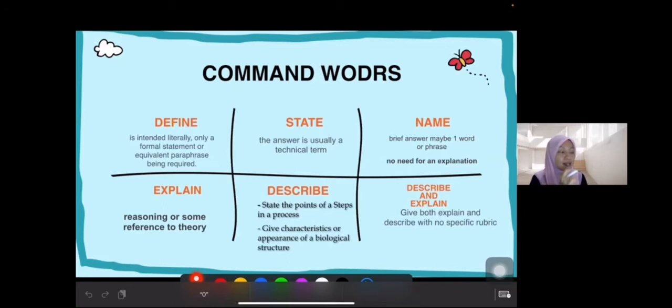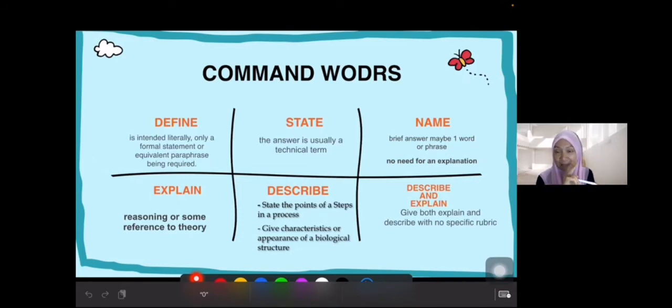Okay, command word kita nak discuss hari ni, define, state, name. This one easy. Satu je dia punya line, lepas tu satu je markah dia. Tapi sebenarnya soalan ni bagi I lah macam susah sebab either you ingat ataupun tak ingat. You tahu ataupun tak tahu. Kalau explain, kalau describe, dia nak 3 markah tapi pilihan jawapan dia ada 6, ada 8. So memang lubuk markah. Senang nak score. Okay, so you kena tukar mindset you bila you tengok soalan tu banyak line, dia sebenarnya macam hooray, ada banyak markah, saya boleh score insya-Allah. Okay, so I show you nanti.